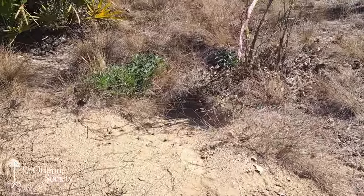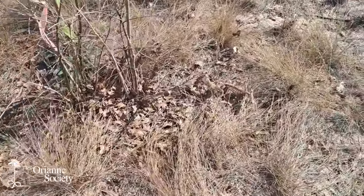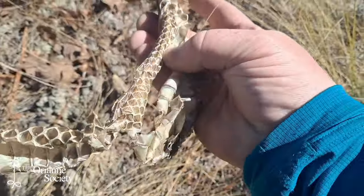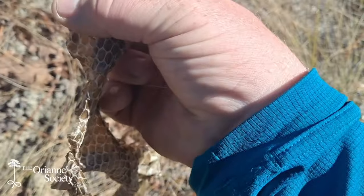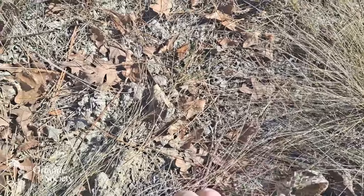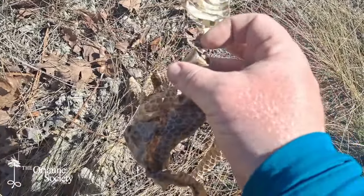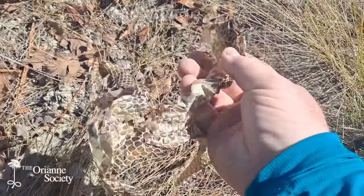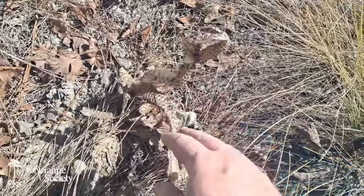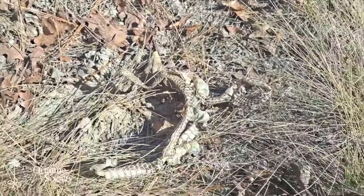I just checked this burrow and I don't see any obvious sign of recent snake activity. However, right over here I do have an old shed skin. By looking at it, it appears to be — best I can tell with the condition it's in — probably a young adult female. I don't see any of the keels on the dorsal scales; males have those weak keels on the top three to five rows of scales. It's not a very large snake either — about four and a half, five feet long — so it's probably a female. It definitely hasn't been here recently, this is pretty old. But still good information: it means this site is occupied by indigo snakes.